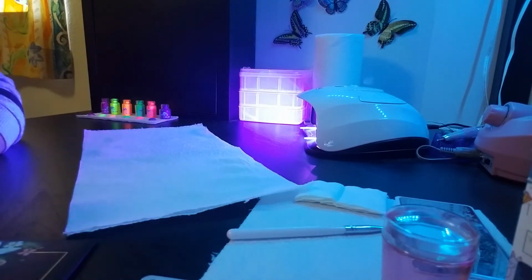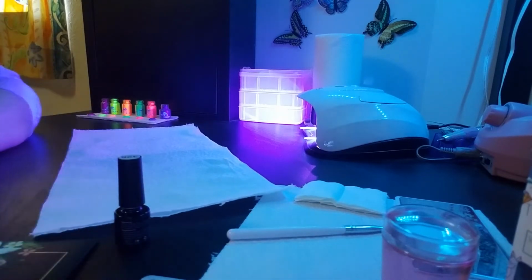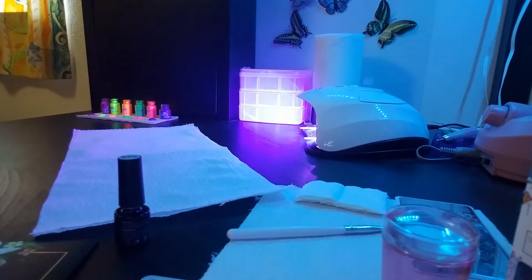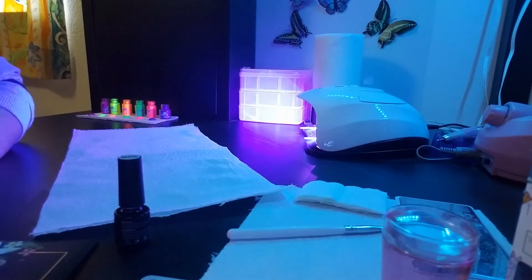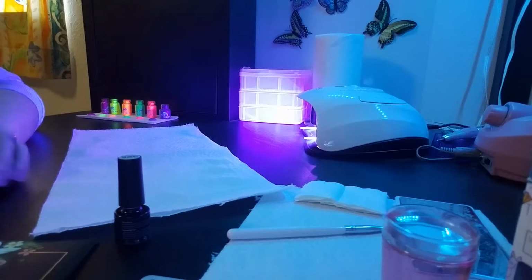As you can see, the glitters are really glowing. And then when that's finished, I'm going to put another coat on it and then cure it again before we move on to the pigments. Sorry about that, just making some tape. And you don't need a lot of the pigments for this to work.